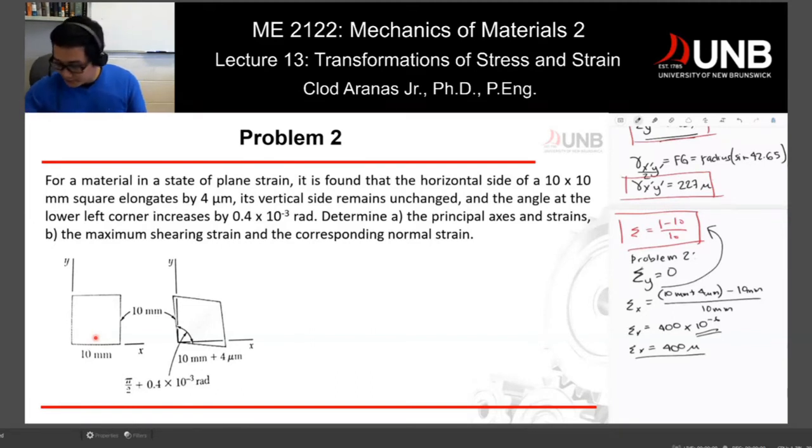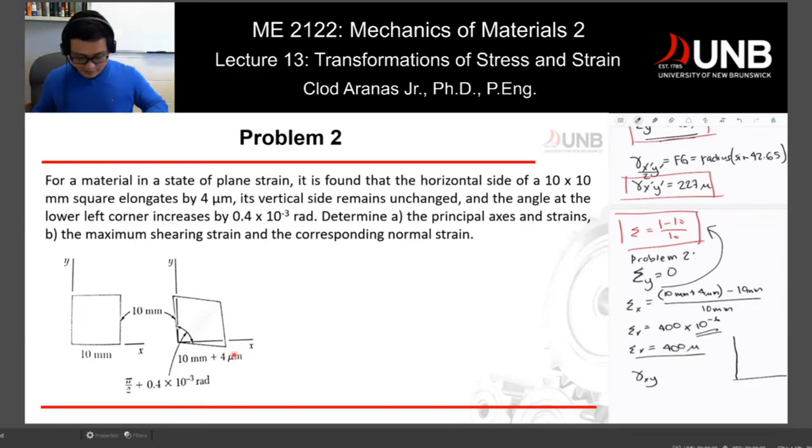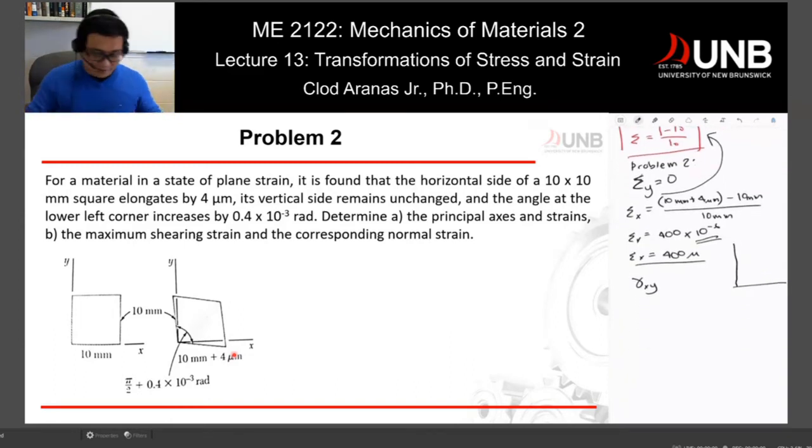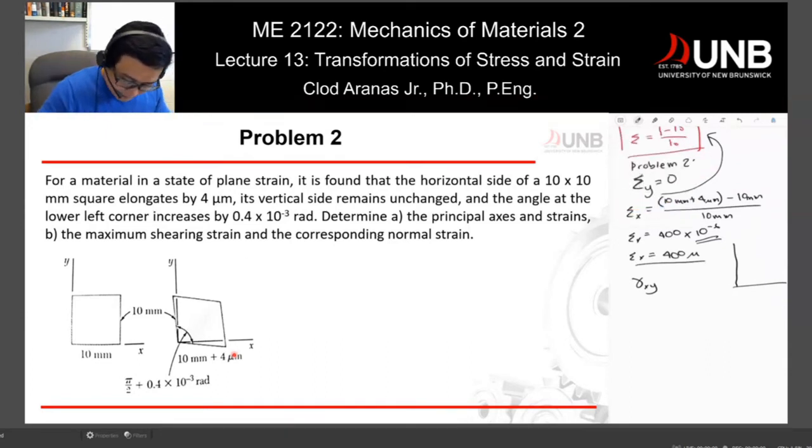My shear strain is about this displacement angle. Take note, we have positive and negative shear. We discussed it before. So what's a positive shear and what's a negative? If we recall, can you see that? Maybe not. Oh, you still can see it. Okay, so this would be your positive shear.